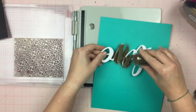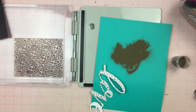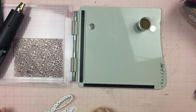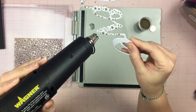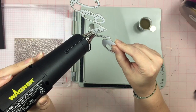Now, my background stamp was not large enough to ink the entire word at once, so what I did was cut it off at a good part where I can apply the rest of the stamp easily. So just going to dump that embossing powder back into the tub, and then I'm going to use my heat gun and go ahead and heat the stars until they are nice and melted.